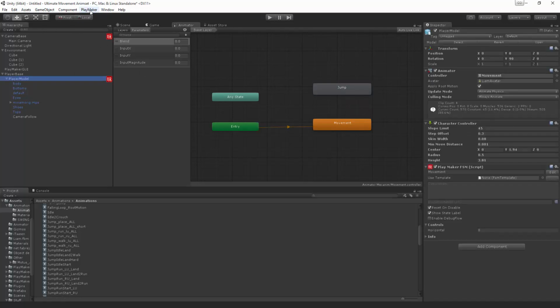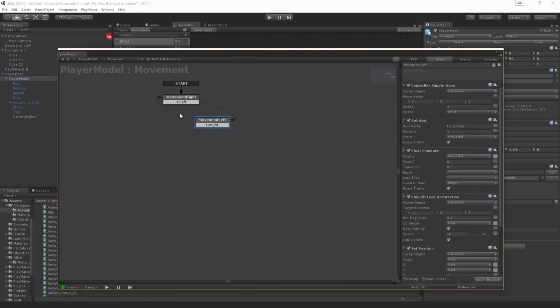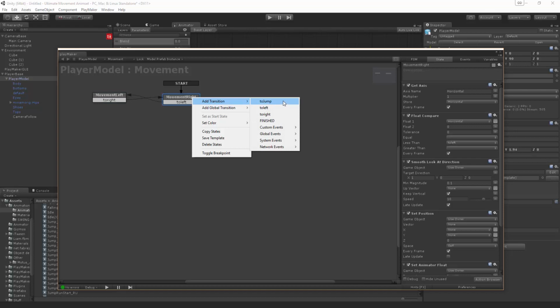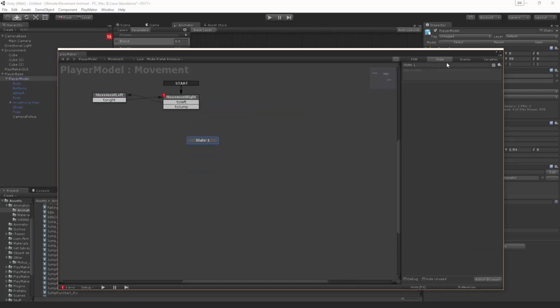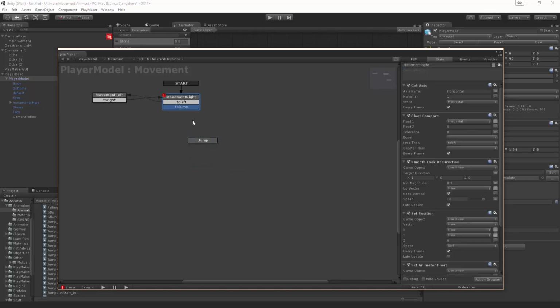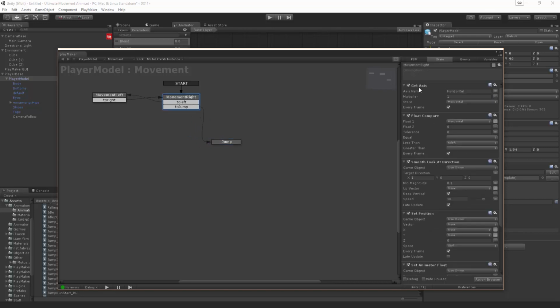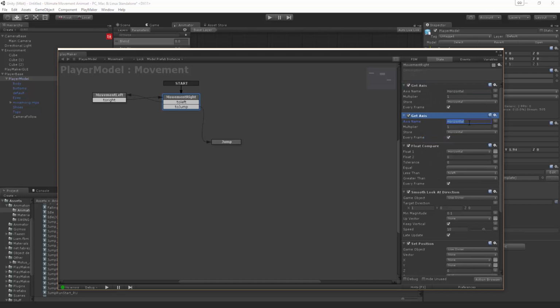So let's go back to our player movement. And all we want to do is, let's say, new event to jump. Let's bring this under right to jump. Let's create a new state. And this state's going to be jump. Perfect. Now we want to get the other axis, so let's copy and paste this one. And we're just going to call this guy vertical.